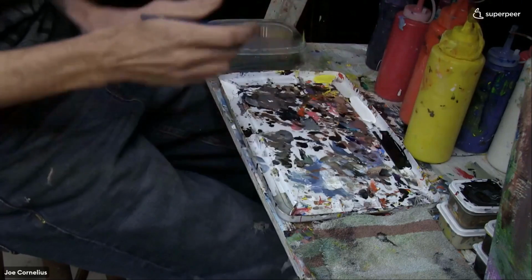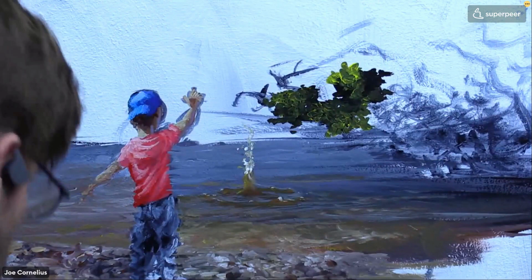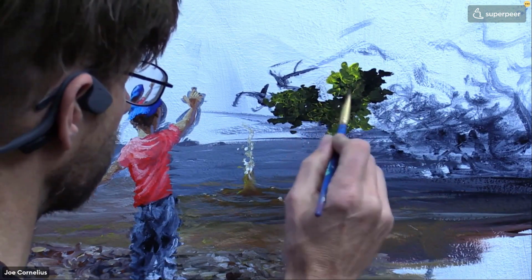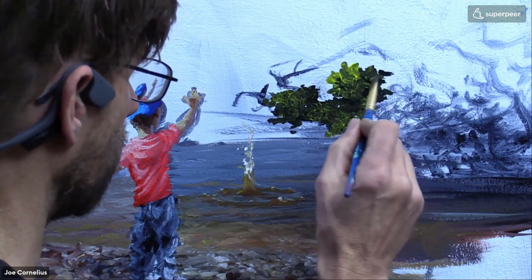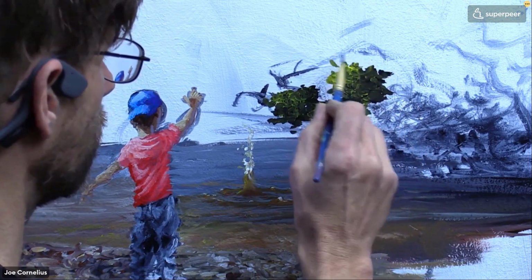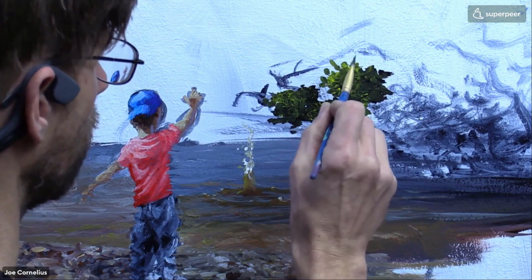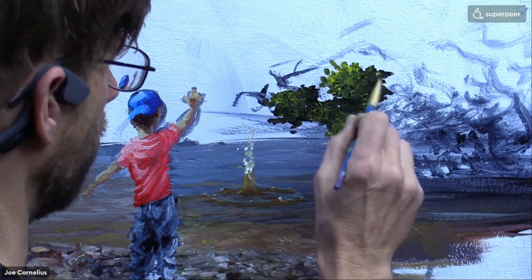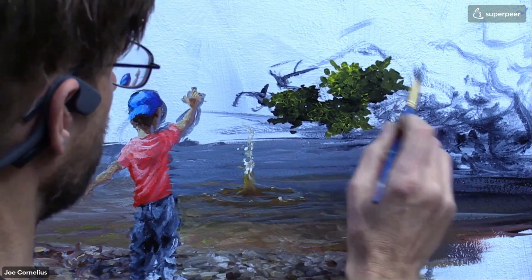You get different variations. This is on the light side, so it's really lightening my black as I put it in. This is just wall paint, but I have done this enough times with tubes of acrylic paints to know that the technique can work the same. So I bring that yellow into the black so there's no more pure black left. I mean, no black is really pure black. That's just a way of saying that it's not mixed out from its original state.